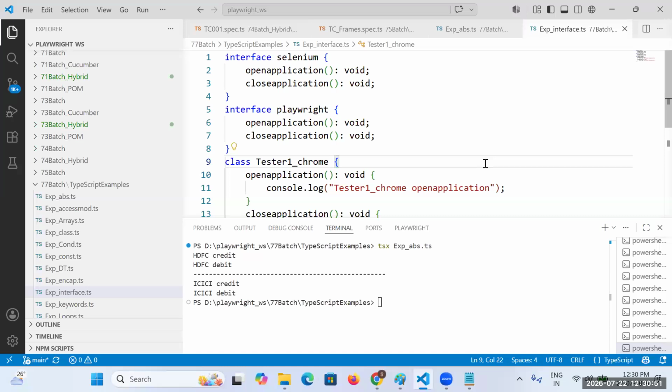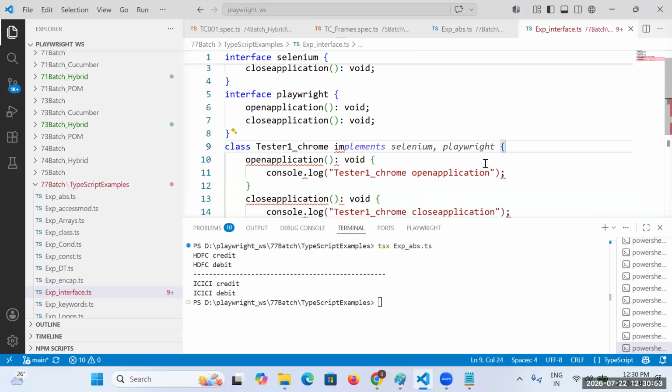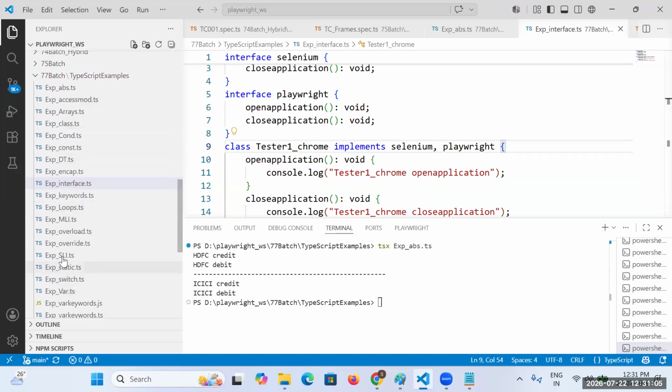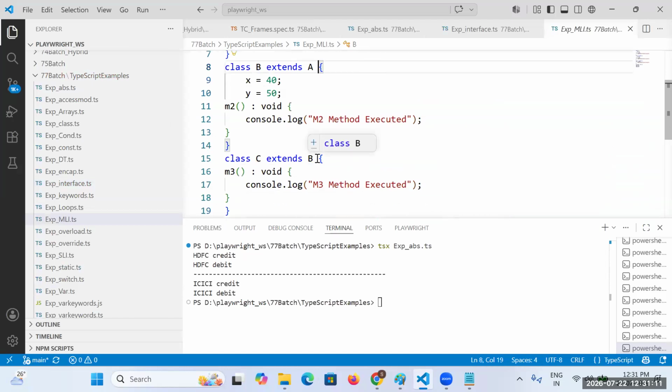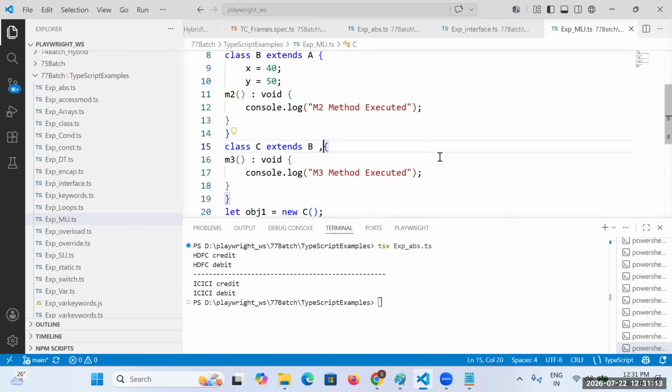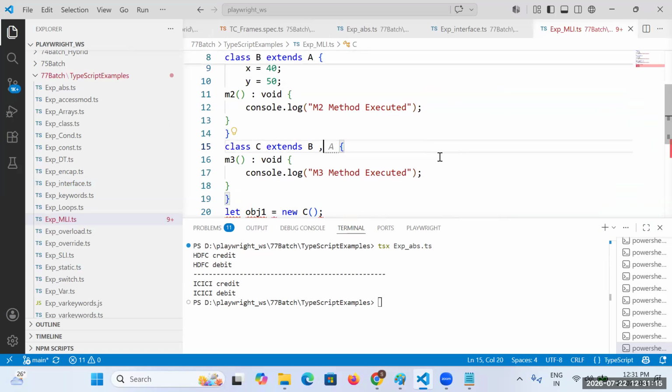For that, you use the keyword implements Selenium, comma, Playwright. In the case of multilevel inheritance, you don't have this option. I cannot mention B comma A. It will give an error.